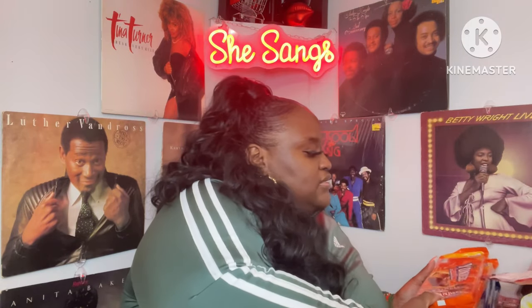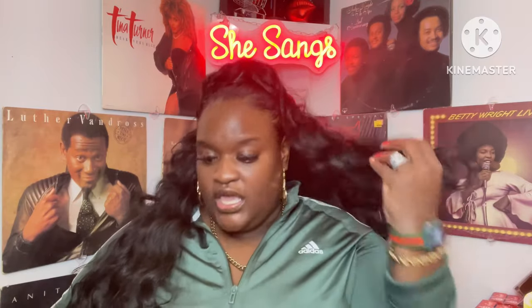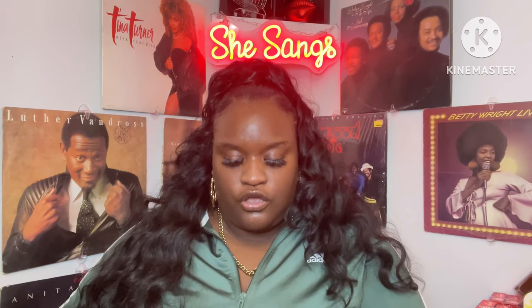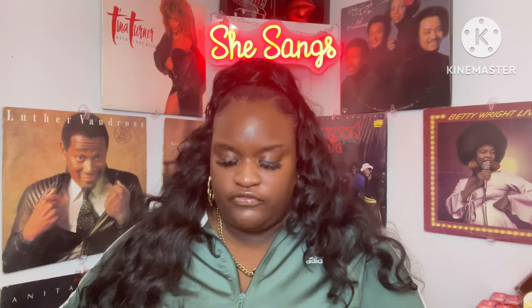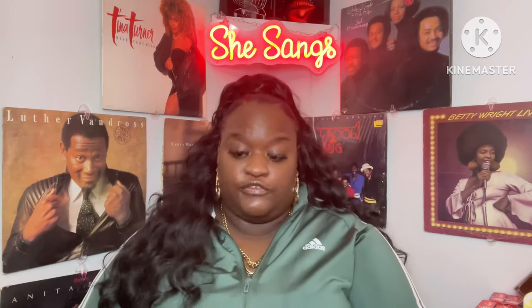They had some candies I'd never seen before — you get 10 bars in a pack. This is called the Yonkers Peanut Power: creamy milk chocolate with crunchy peanuts, chewy caramel, and soft nougat. It's giving Snickers! I picked up three packs but my kids got into one, so I only have two left. These will definitely be going in the kids' lunch boxes next week.